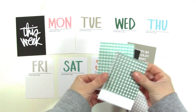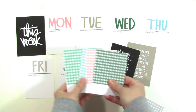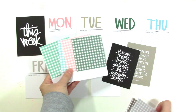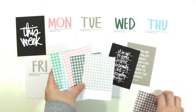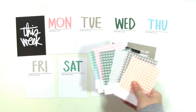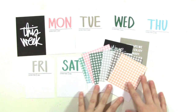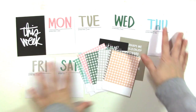Then we have a bunch of plaid cards in each of the same colors as the day of the week cards. So there are 7 of those. So that's fun. And these are great to put things on top of. And I'll show you that as I go through the rest of the kit. So I'm going to push these aside.